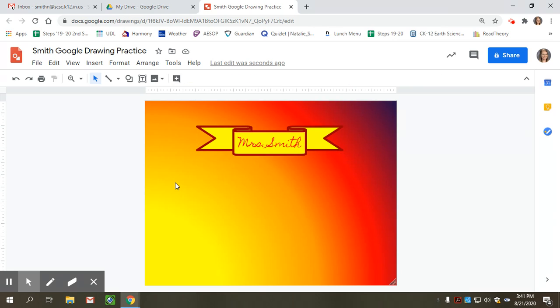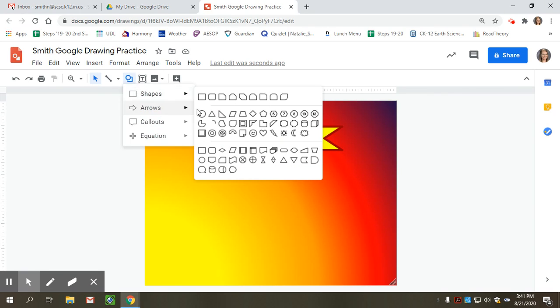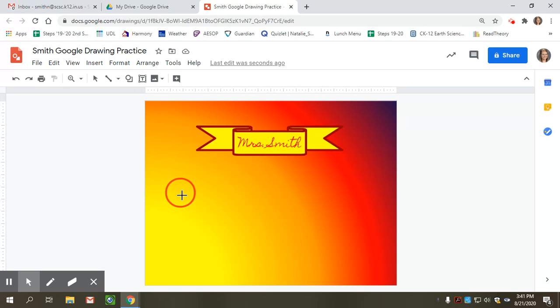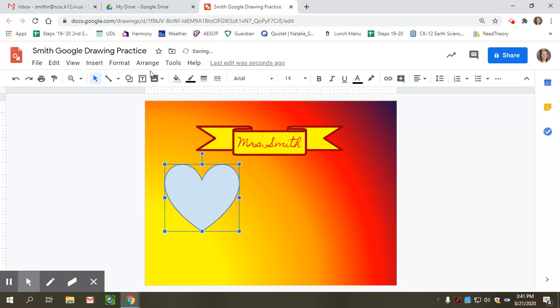The next step, we are going to add another shape. We're actually going to add 2 more shapes, so you can do all of that at the same time, and hopefully this will be a little bit quicker and easier for you. For the shape, I'm going to have you add a heart. You can either drag it and make your heart, or you can click on the shape tool and add the shape. If you just click, it's just going to make a standard size. So I want you to double click on here and type something that you enjoy.